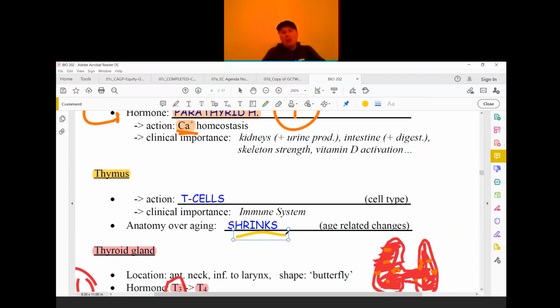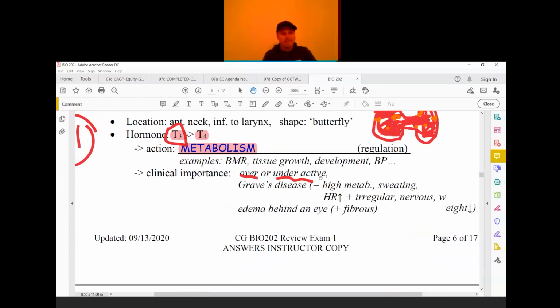But the reason why I want to talk about the thymus with you is that when we look at the immune system, it is to the thymus where the T cells, a special type of white blood cells, go and mature. And even though your thymus shrinks and is not as visible when you grow older, it doesn't mean that you wouldn't have T cells anymore. It does still have its physiological function. It's just not going to be as significantly visible.